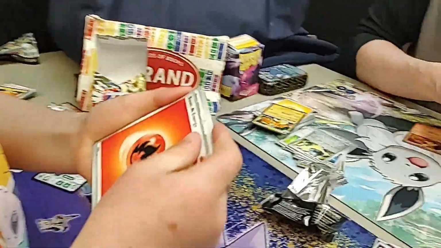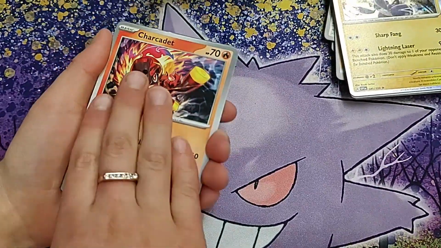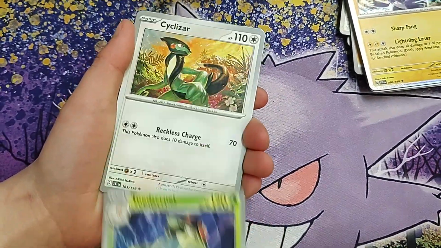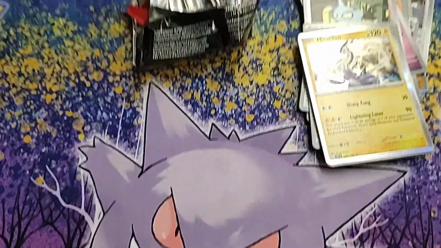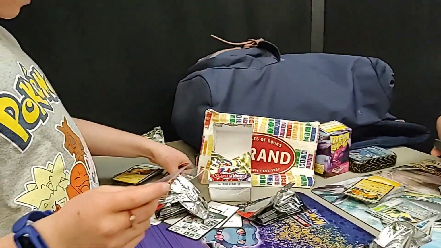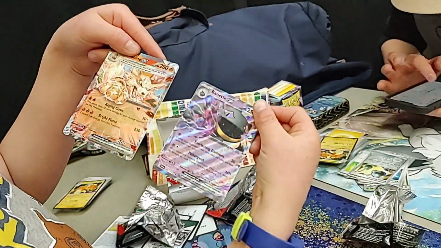Last pack. Gotta get the goods in this pack. Basic energy, Shroomish, Mankey, Carracosta, new Pokemon, Tuscool, Switch, Pawniard. Banette EX! Hey, how about that? You both got it. That's interesting. Alright, so these are the two pulls I got. That's very good. This one might be worth something.